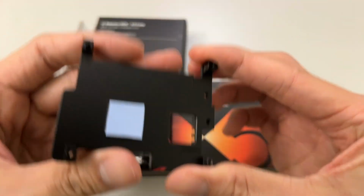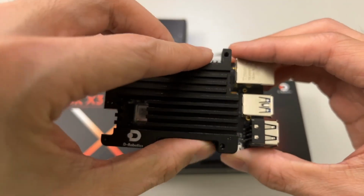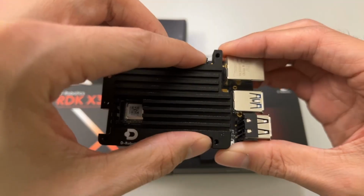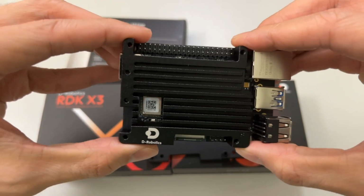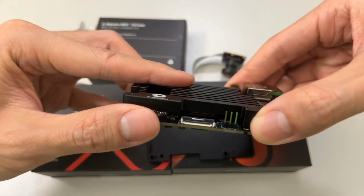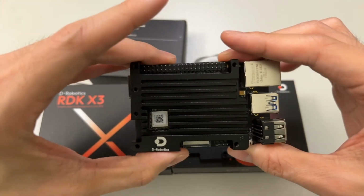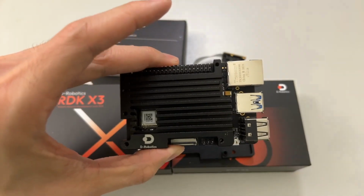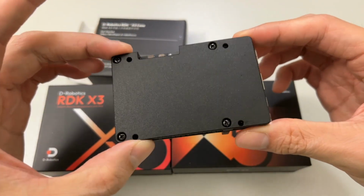And then you just want to make sure that the pad is going to be in contact with the correct spot. So it should go directly on top here. And it should fit like this. Make sure the holes are aligned and then just push it down. You can see that is in contact like that. And then we go ahead and put the screws on. So you can see once the screws are on, this is how it should look like, and it's fully assembled.